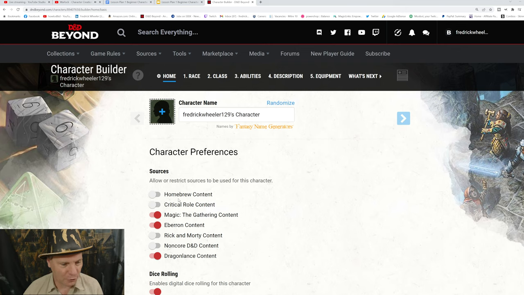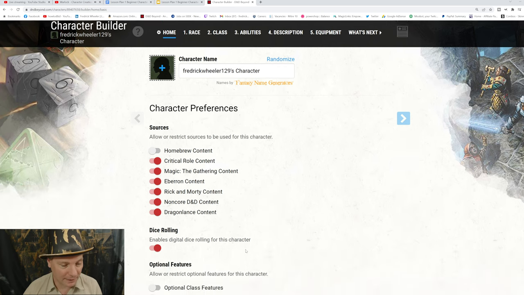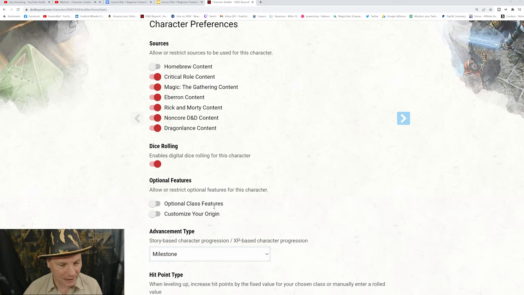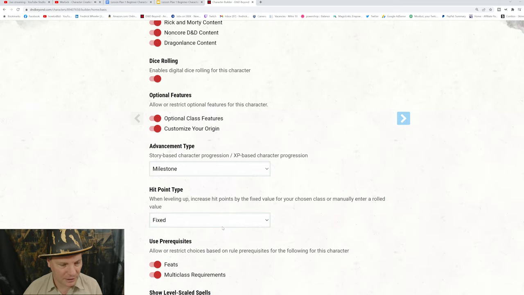So homebrew content, we're not turning that on, but we'll turn on Critical Role, Magic the Gathering, Eberron, Rick and Morty if you really want, non-core stuff, Dragonlance content. Yes, the Dragonlance content is now available. Okay, we'll enable our dice rolling. We're going to go with optional class features. Yes, we'll turn that on. Origins, we'll turn that on. Customizing origins. We're going to have milestones rather than experience points, primarily because I am the Dungeon Master today, and I am making the character with you, so I'm going to let you use milestones.